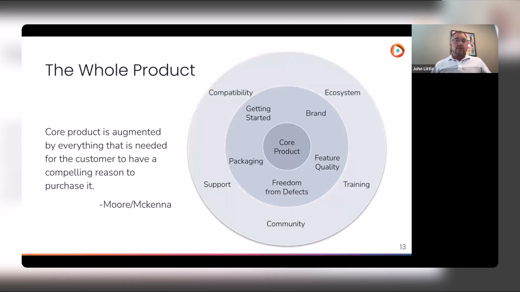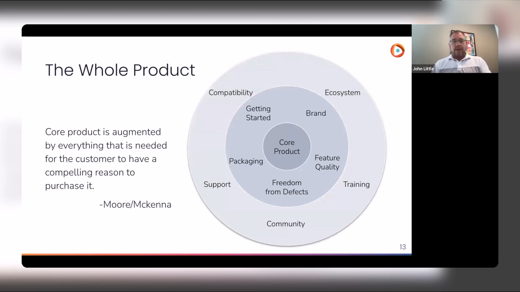Even farther out, we have the ecosystem the product works in. We have the support team if they have problems with the product and need to contact them. There's the community of other people who are using the product. Are they part of that community? Are they part of something special now because they have it? Like, I have my Nike shoes on. I can see other people with Nike shoes. Believe me, once I got them, I started noticing a lot more of them. I'm, at least in my own mind, in a little community right there.